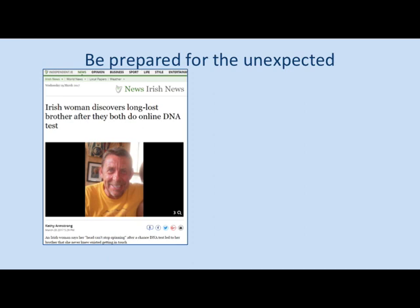Here's one example. This woman took a DNA test and discovered that she had a half-sibling that she knew nothing about. This half-sibling had been adopted as a child, born in London in a mother and baby home, given up for adoption at the age of six months. As a result of this DNA test, he found this sibling and then discovered also that he had eight other siblings. So one DNA test, suddenly he's got a whole new family — nine siblings that he knew nothing about.